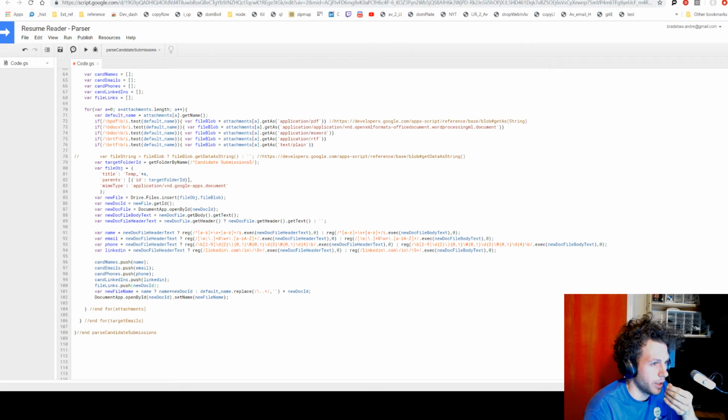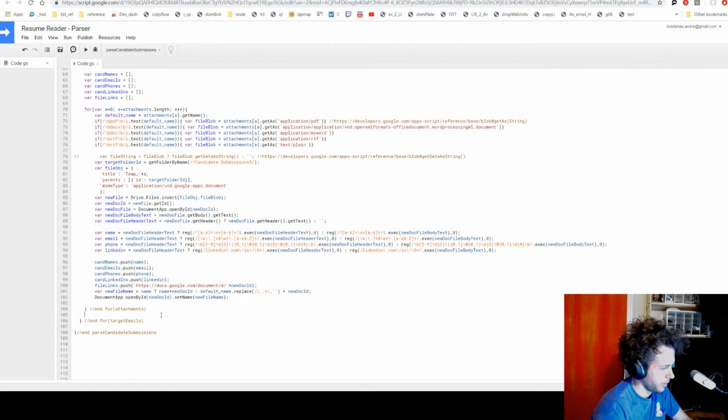What's the path for a doc file? Give me 1 second. I don't want to show this on my main screen, just because I'm going to open a random document here. Okay. That's the front of the path that you'll have for a Google Doc, and then that's the ID that we're appending onto the end of it. Okay. Now we should be good.